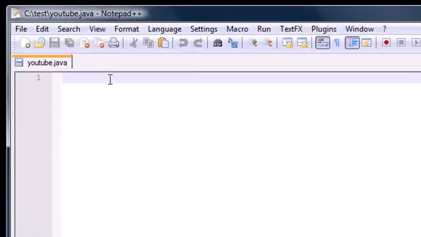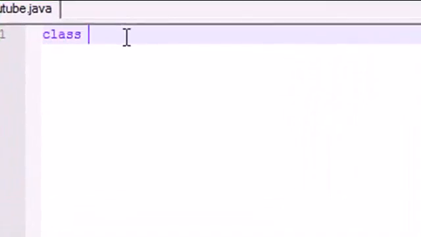Again, in this tutorial, I'm not going to be showing you how to write Java. I'm just going to be showing you how to run it. And in the next couple tutorials, I'll show you what everything means in it. But for beginners, just follow me. The first thing you need to write is a class. Now, in Java, everything begins with a class. And if you don't have a class, you can't do anything. So you can't do anything until you create a class.